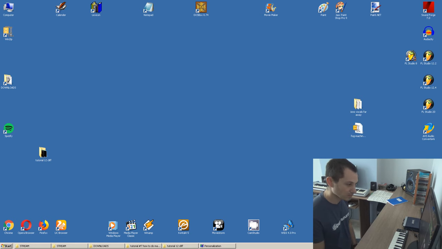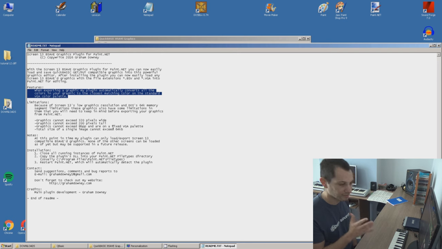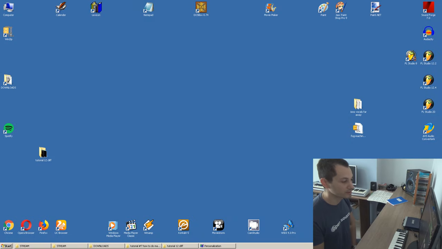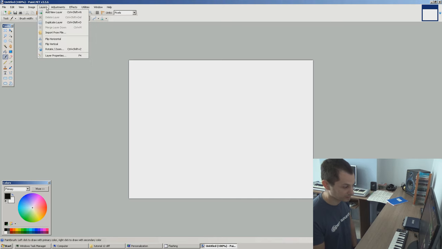There is this guy called Graham Downey who wrote a script that can convert images to BSV files, which is the standard image file for Basic. So I didn't have to design everything pixel by pixel any longer. I could do it in a graphical software like PaintShop Pro and then convert with the script into BSV. His script is an add-on for paint.net, which seems to be a graphical design software that I was not aware of. But when I opened it, I realized why I was not aware of it. It's pretty amateurish. A bit better than MS Paint, but nothing you could do professional work with.